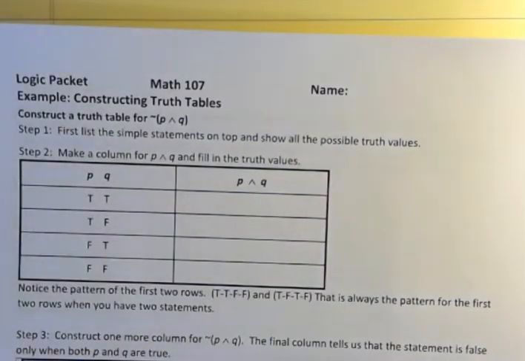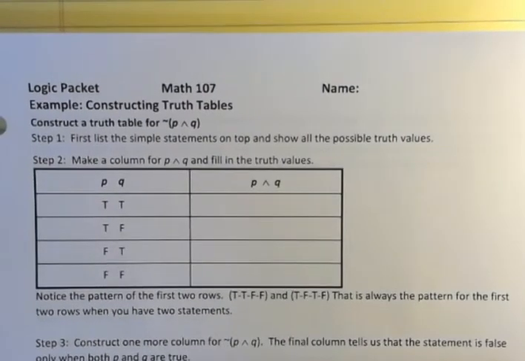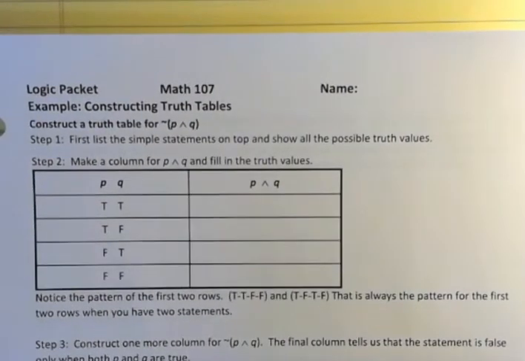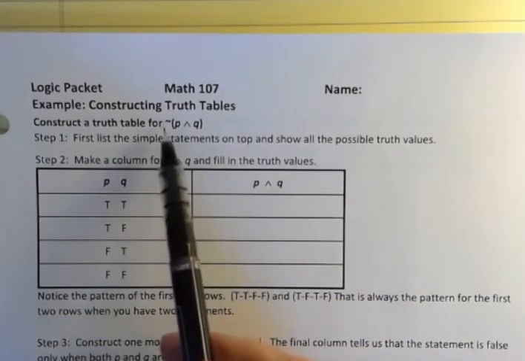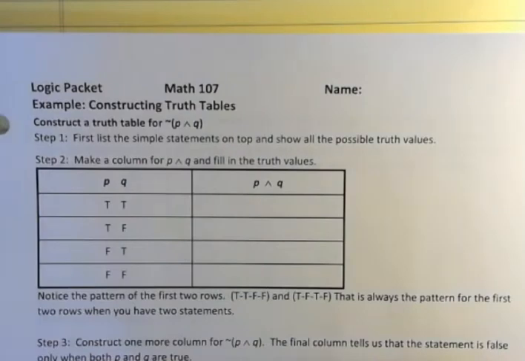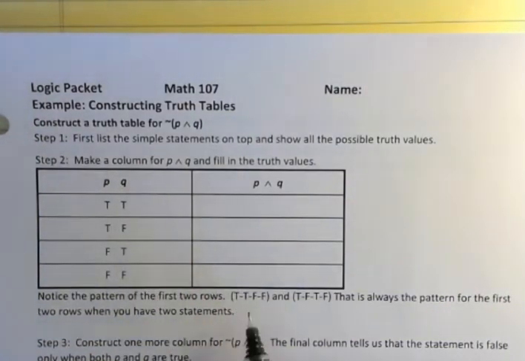All right, so that's how you're going to decide as you're doing those. Well, we want you to construct a truth table. Again, we want to construct a truth table for not, or a negation of, P and Q. Well, to do that, we always want to start with our 2 columns. And I'm showing you again, the P statement is going to be true, true, false, false. And the Q is always going to be true, false, true, false. That's always the pattern.